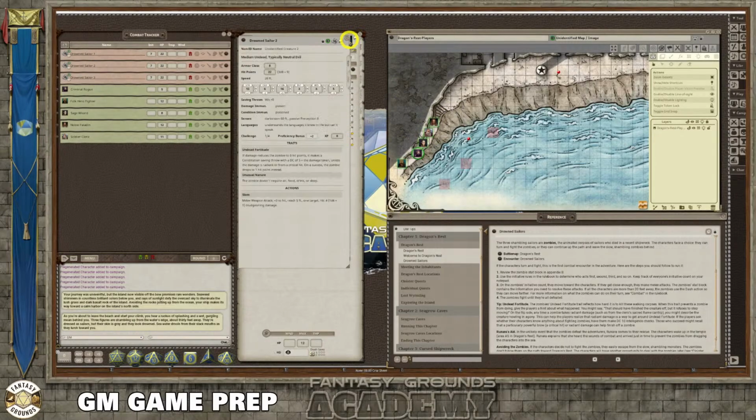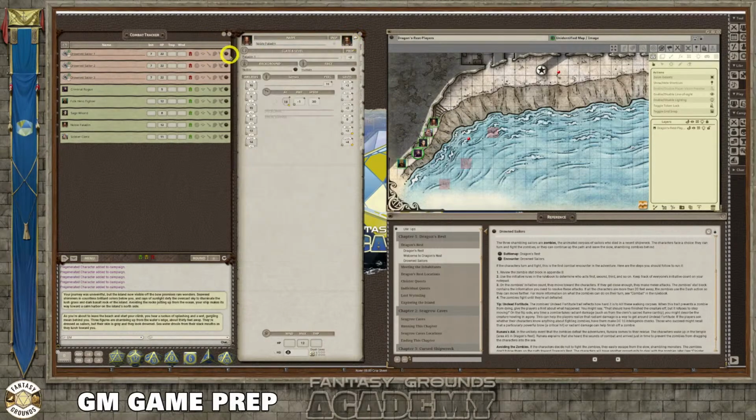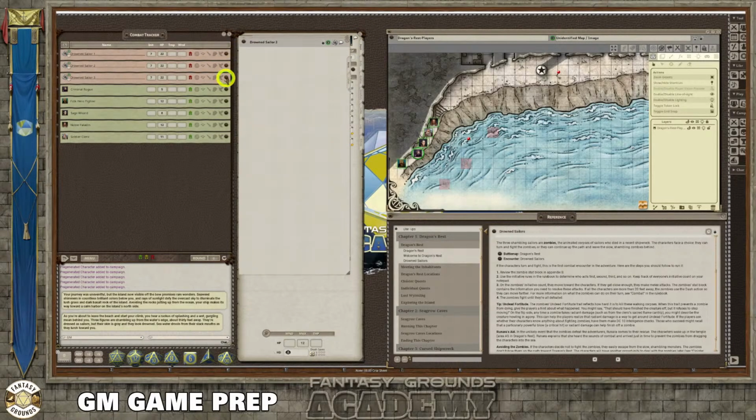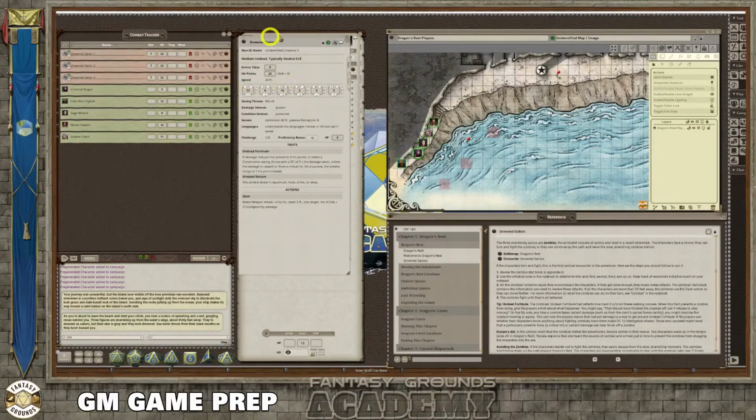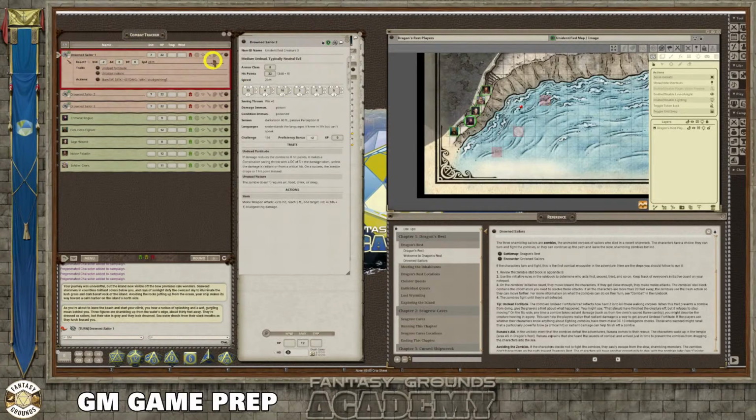So it tells you to review the stat block. So I close them, but if I bring them back up, they're going to be right where I left them. And this is how you want things to look when you're getting ready to set up for the game. And then it tells you to use the initiative rules to determine who goes first. So all the zombies go on 7.